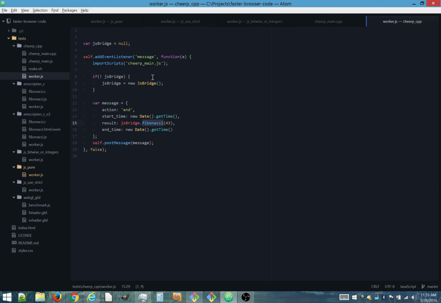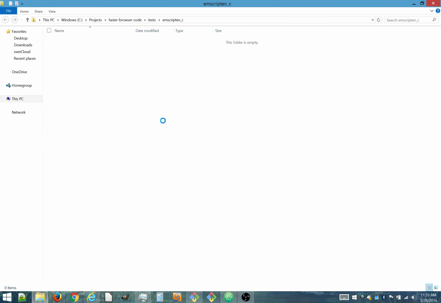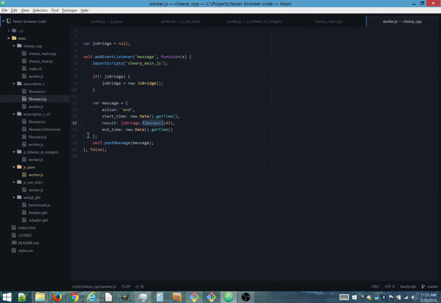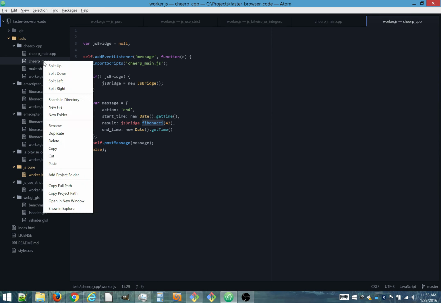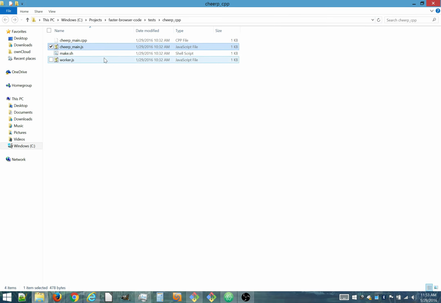Where if you look at the Emscripten version, the generated Emscripten code, it's huge. Yeah, it's 480 kilobytes. It's half a megabyte. And in the chirp, it is 1 kilobyte, not even.